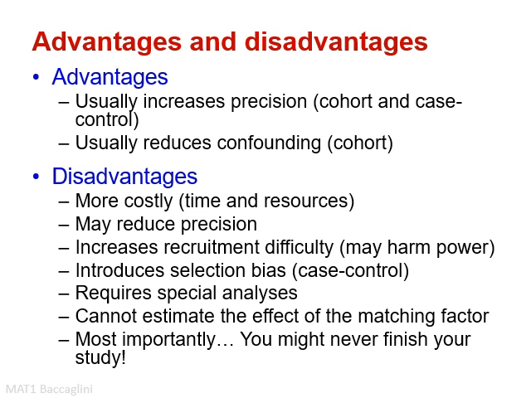Also, you're going to introduce selection bias. Like we've seen, if you're overmatching, you're going to make the cases and controls more similar. So that is selection bias. You also need a special analysis. For example, if you're doing multiple studies and you're trying to combine them and some are matched and some are not, you have quite a lot of difficulty.